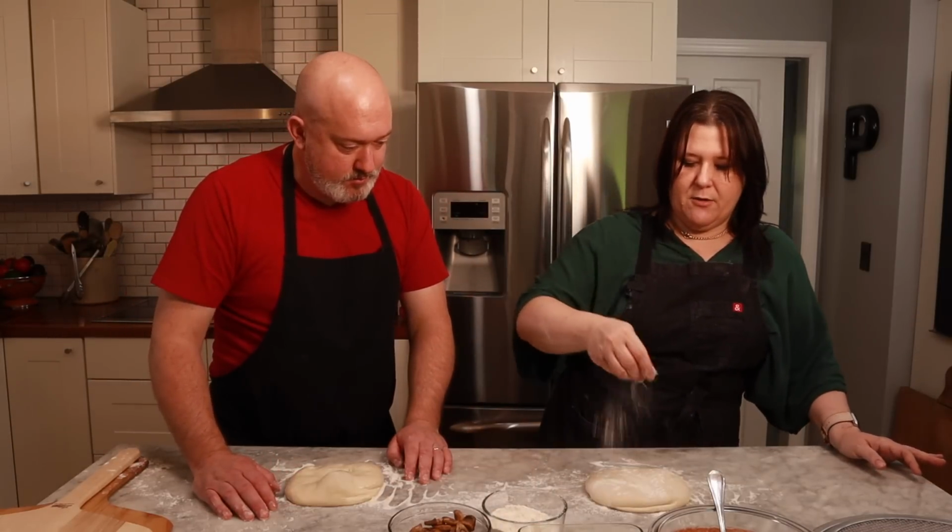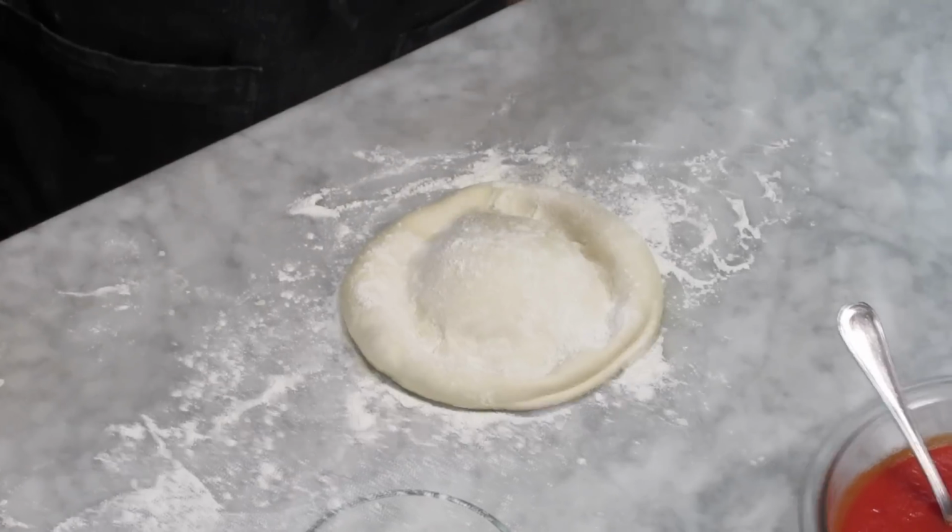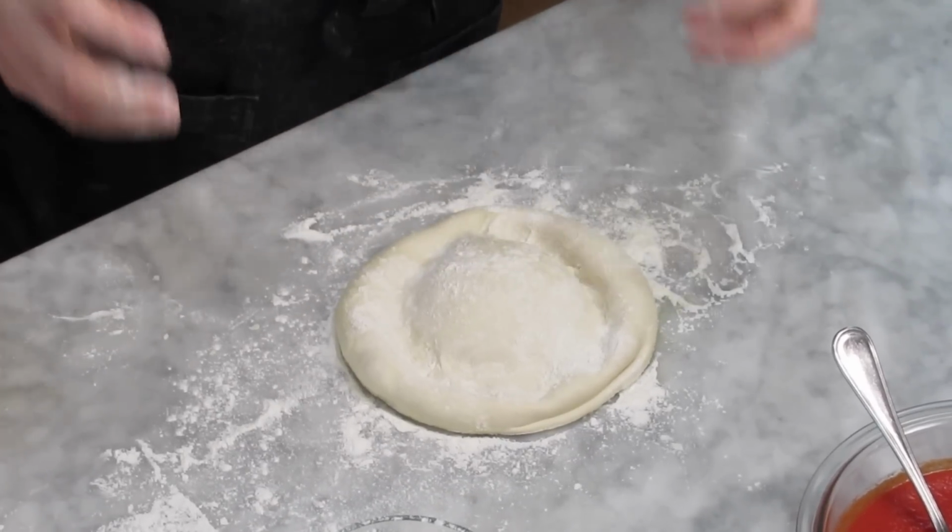Show me how you roll out your dough. All right, so we have a little bit of flour on the counter. I'm going to put a pretty decent amount of flour on top. I don't want it to stick to my hands. I'm going to start by pushing out and start to mentally form my crust. I'm going to leave that middle section a little bit thicker because when I start to spread it out, the first thing that wants to spread out is that middle section, and then you overspread or you tear.